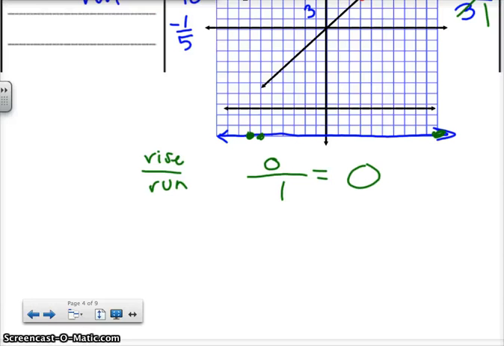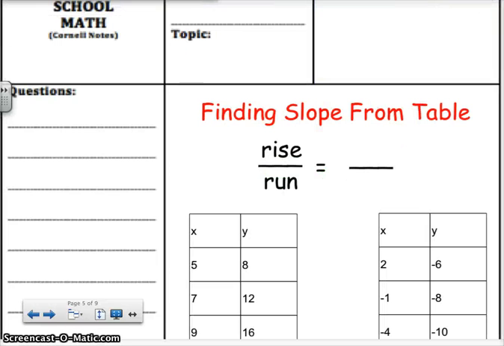Yep, you could do 0 over 10,000. But you need to simplify it into 0. So I need to know that you can identify, hey, this is a 0 slope. I'm not going up or down. This doesn't tell me that you know it's a 0 slope. Yep. Do we have that one? Do we have to do the work or do we just go ahead and put the 0? Yep. Okay. Next.